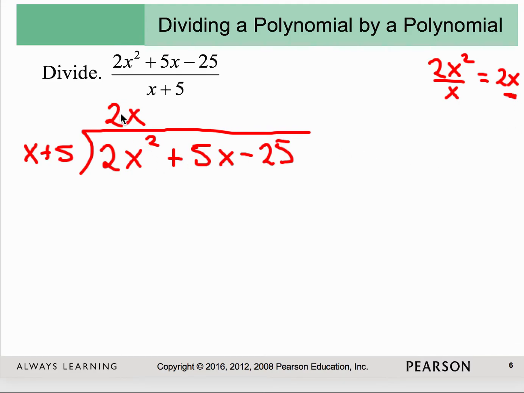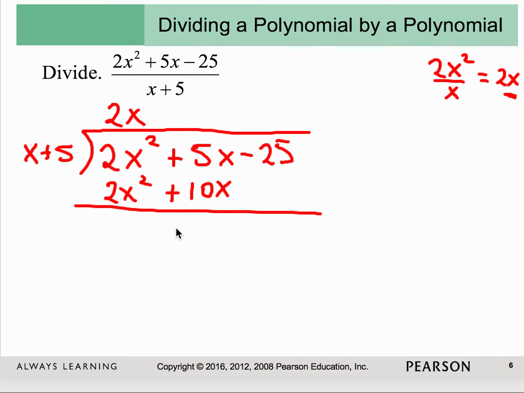Now, once I have written my term up here, remember the next step from our division problem, then you multiply this times this, and you put it under here. So 2x times x, 2x times 5. And now this isn't always the case when we have just numerals, but if these numbers are not identical, you got the wrong number up there. You better get the identical thing right here or you won't be able to do it. Okay, after you multiply this times this, then you subtract.